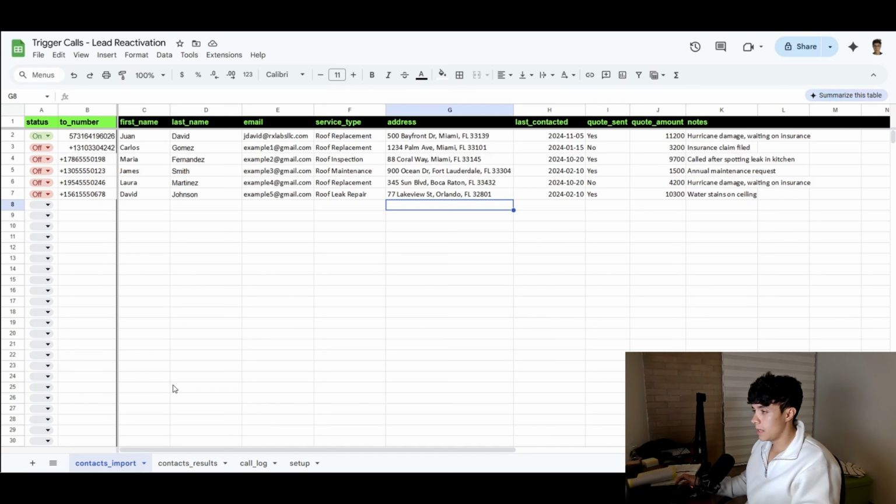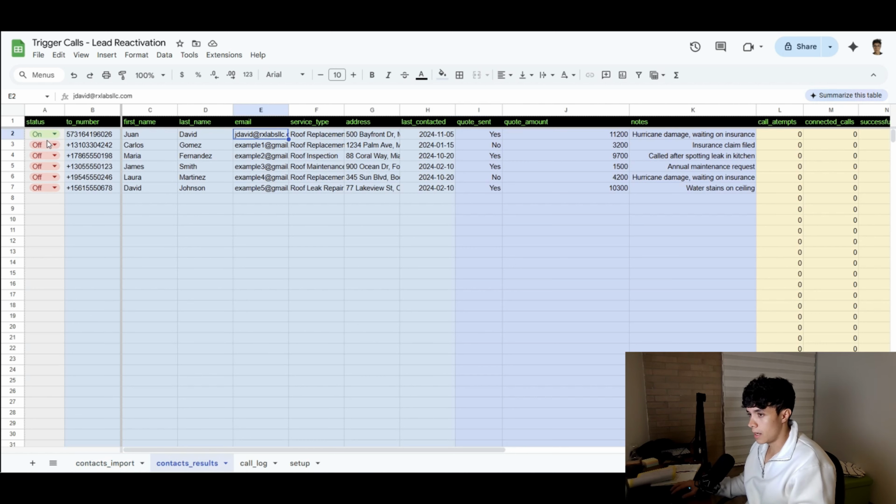Okay, finally, after having explained the whole system, I'm going to jump right into a demo. So I'm going to put my own contact in my Google Sheet, the one that we use to trigger the calls. Here you can see that I am Ason. And then I'm going to trigger the automation, talk to my agent and see if we are receiving the output information on our same Google Sheet.